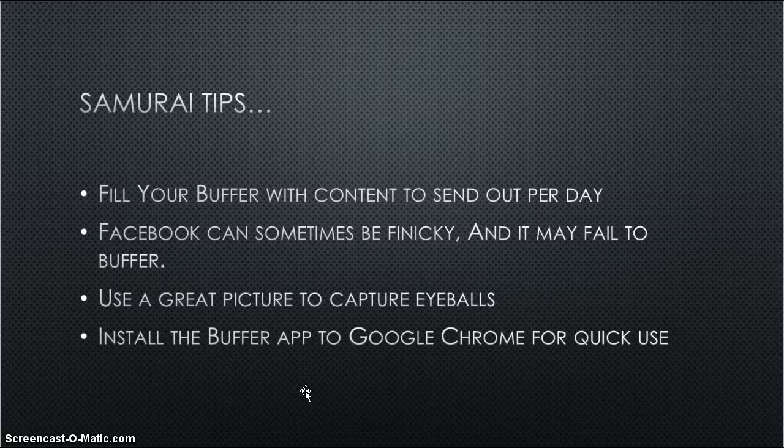The next step are Samurai tips. Your Samurai tips for Buffer are, the first thing is fill your Buffer with content so that it'll send it out per day. What does that mean? Well, basically, you want to have at least 3 things each day that you want to send out to your audience. Ideally more, but a minimum of 3. And you want to go ahead, in the morning when you first come in, fill your Buffer account with those 3 blogs or syndications or images or videos that you want to send out to your audience. And then allow Buffer to work its magic through the day and send that out to your different social media sites.